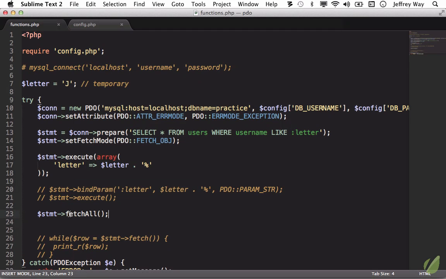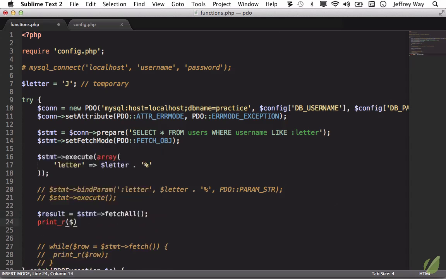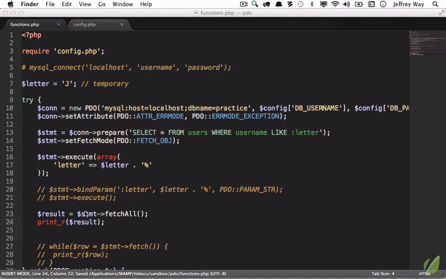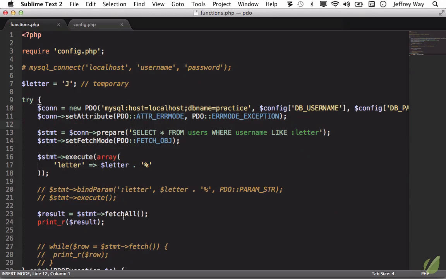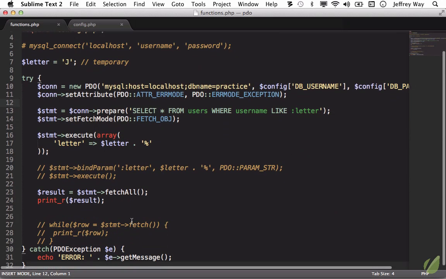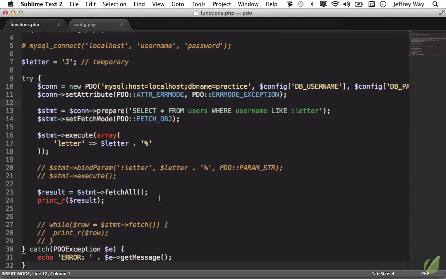So what this will do is fetch all of the records for us. Let's return that within result, and just for now, print our result to see what we get. There we go, and now we have this array that contains all of the items. Sometimes that can be an easier way. If there's not many records and you just want to fetch them all in one clump, you can do that, and then that is what you filter through within your view.